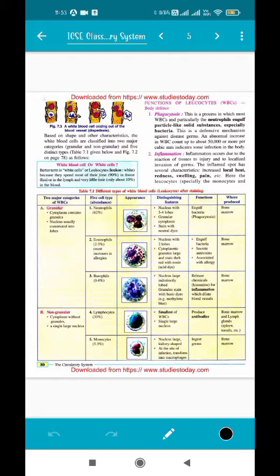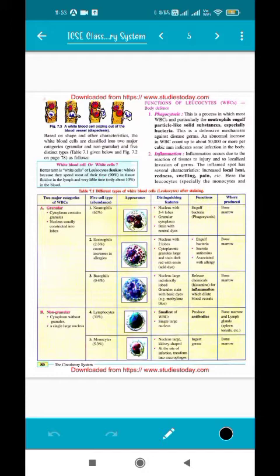Another difference is that in case of granular, the nucleus is actually divided into lobes. The nucleus is not a spherical body. In this case, the nucleus is divided into small lobes. As you can see in the figure, in case of neutrophils there are 3 lobes. In case of eosinophils there are 2 lobes, right? So this is a characteristic of granular WBCs. But in case of non-granular, there is no such lobed nucleus. It is one whole spherical nucleus. So now let us see in detail the different types of granular WBCs and the different types of non-granular WBCs.